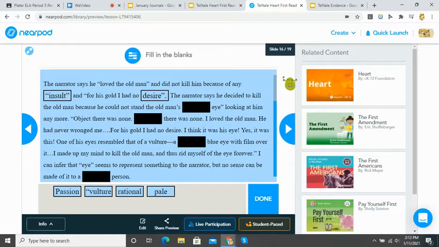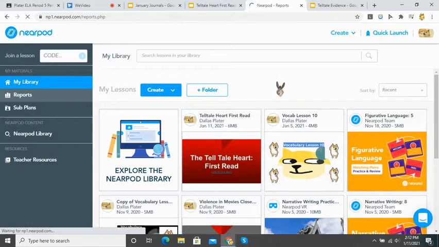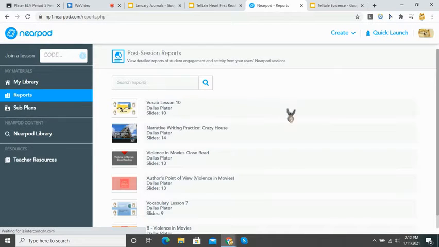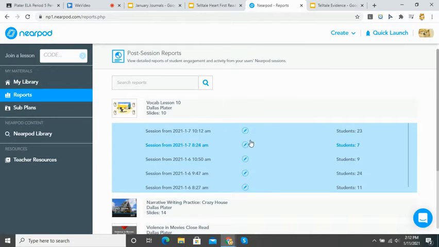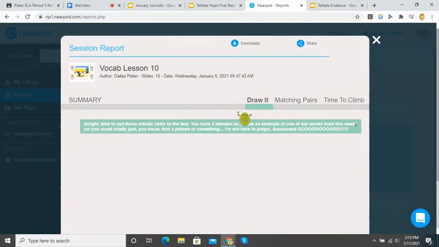And I love doing that for vocabulary words. In fact, I might actually have some examples here. Let me look at some other sessions that I have here. You could always look through, like, vocab lesson 10. Let me look for my session from this class here. I think I could look into that one. Yep, there we go. So they have some draw its, right?